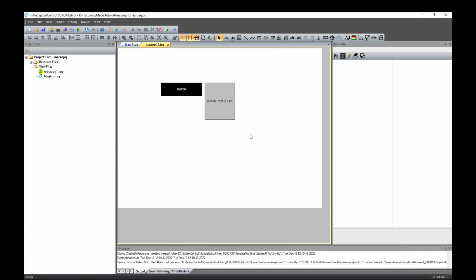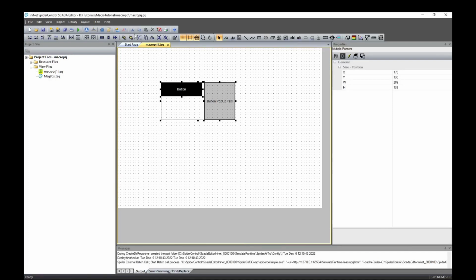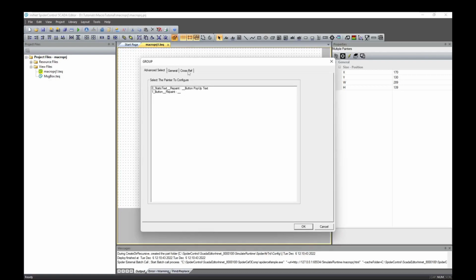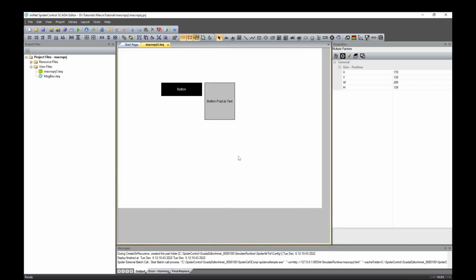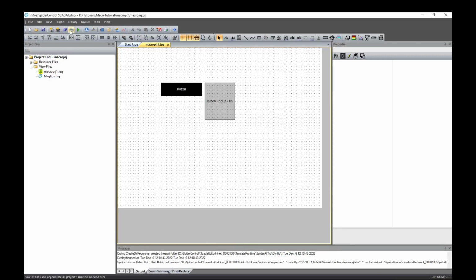Now that this is done, select all elements and group them thanks to the group functionality. If you have any variable that you would want to initialize inside of the macro dialog, select the grouped element and go to Crossref. Once in Crossref, find the variable you want to edit in the macro dialog and add an index. Be sure to put an index you're not using anywhere else.